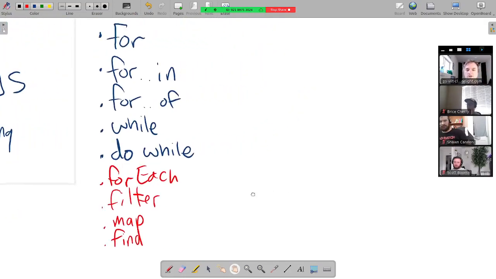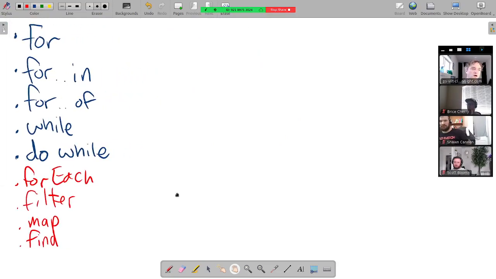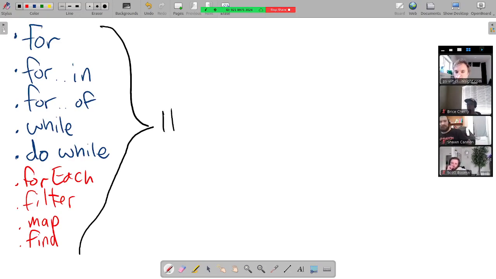All of these are tools for accomplishing one of those three things that a programming language has to take care of. So sequence, controlling the order that things go in. Selection, figuring out which things go and which things don't. All of this is iteration. Doing something more than once. Looking through a list of data, that kind of thing.